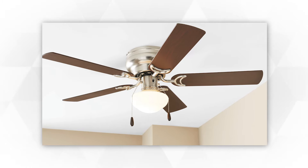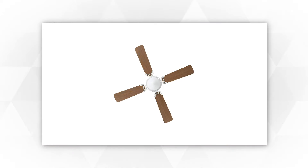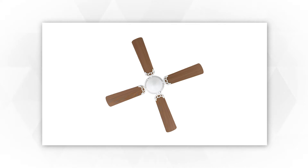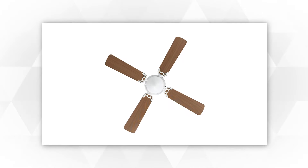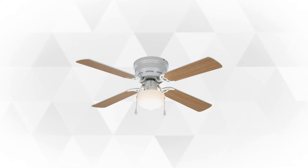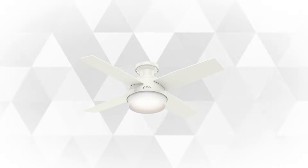If you search for the best ceiling fan, make sure you end up with a top-quality product. Whether you're looking for a ceiling fan for the first time or thinking about replacing or upgrading an old fan, everything you need to know about ceiling fans is right here. Our research team has included a diverse range of products. Please take a look at our picks for the best ceiling fans — what you should look for when buying, what features you should consider, and how to use your fan in winter. Join us as we introduce them one by one. Let's get started.